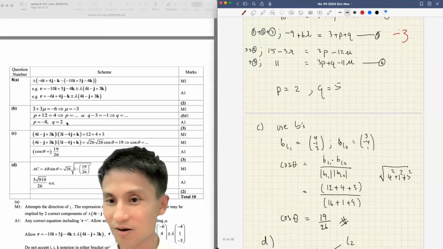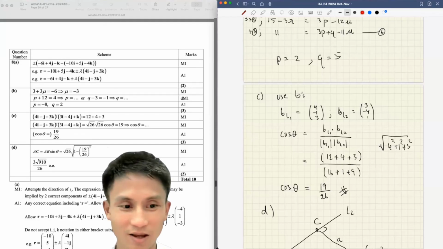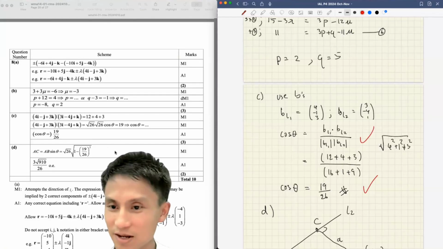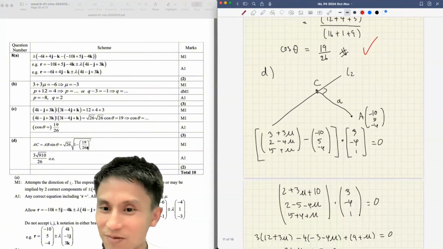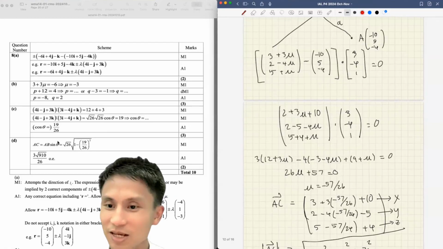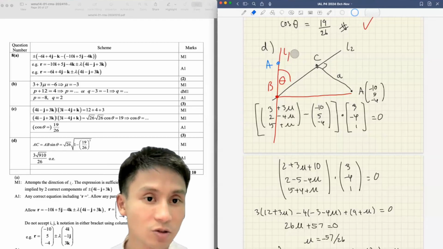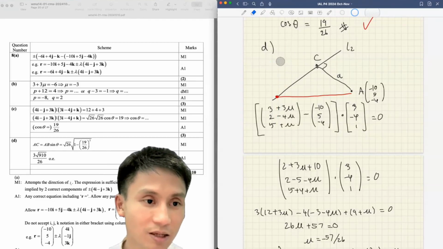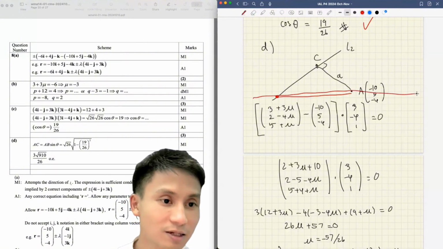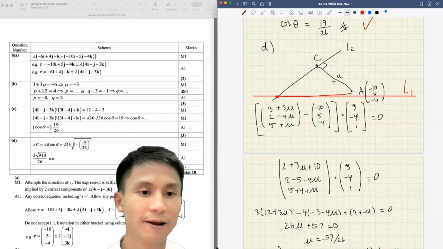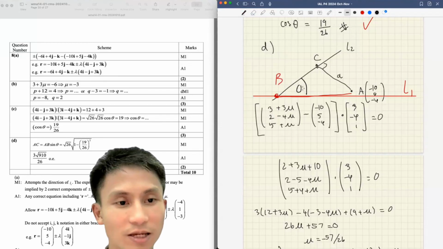But let's see C, right? Okay, so what did I do? What seemed a much easier method there. Okay, this is still fine. I got that. But this one, yeah, hang on. I probably need to find the alternative, but yeah, so this seems like they do a trick. So L1 must be passing A. So I'm gonna make L1 this line instead. Okay, so let's say that L1. And then they intersect at B here. So the angle between L1 and L2 should be theta there.